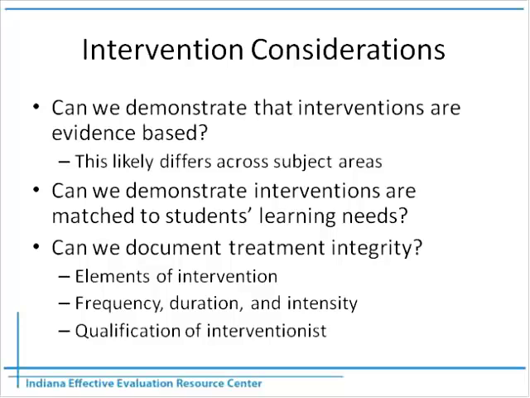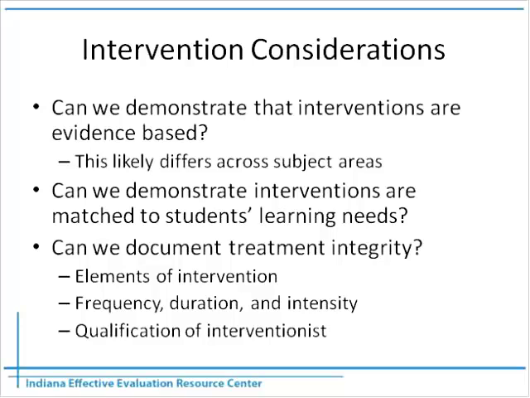In many or even perhaps most districts, the answer to this question will vary depending on the subject area and possibly the grade level. For example, reading has the most interventions that would be considered quote-unquote evidence-based. And so we're more likely to be able to demonstrate evidence-based with our reading interventions as compared to perhaps math or written language, and probably more likely to document evidence-based intervention at the earlier as opposed to the upper grade levels. So that's one question to consider, is that we need to be using evidence-based interventions and interventions that are matched to students' learning needs.